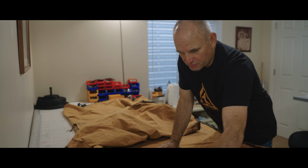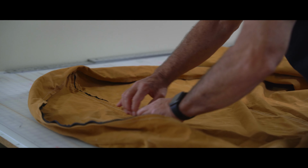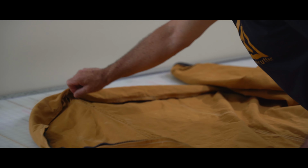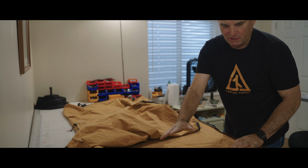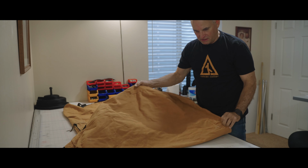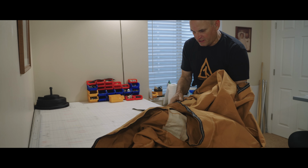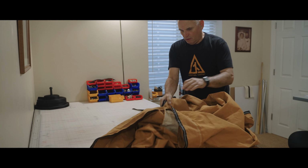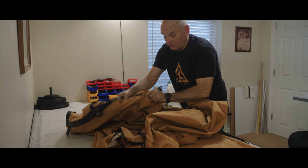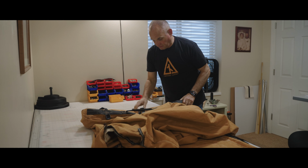I wanted a place to put some extra clothes or a coat so that they were always in my bedroll. And so in the beginning I had this pocket that I could put some of my stuff in. But after using it a few times, this sort of puffed up and it was more of a pain. And then I also didn't like any seams on the outside, and so I did away with that. Like I was saying, I'm sort of an overkill, but I wanted it to hold up to whatever was thrown at it. And well, obviously after 23 years, it's still here, still usable.